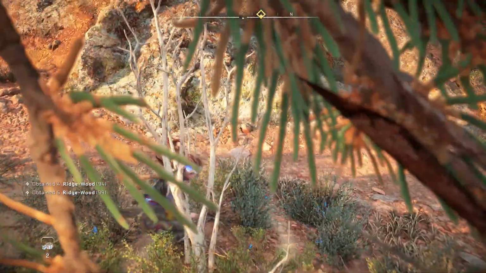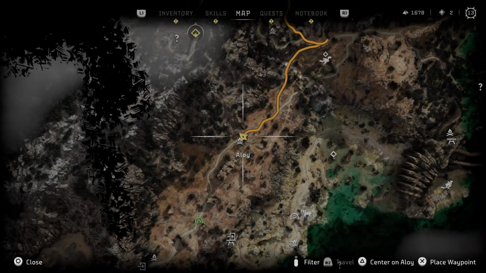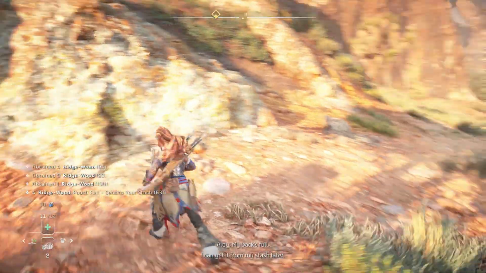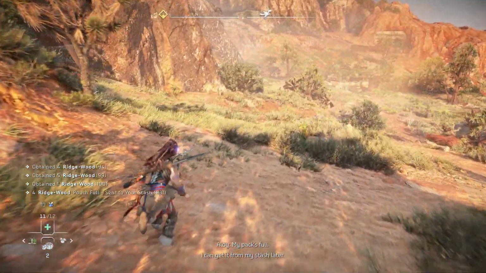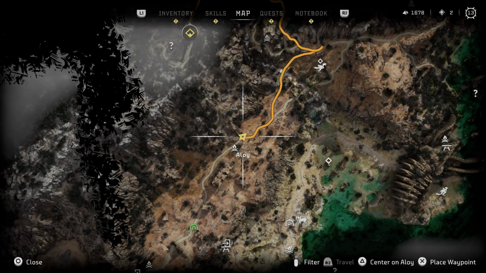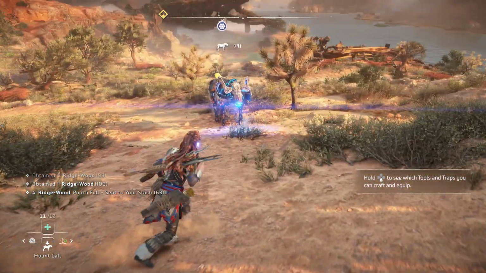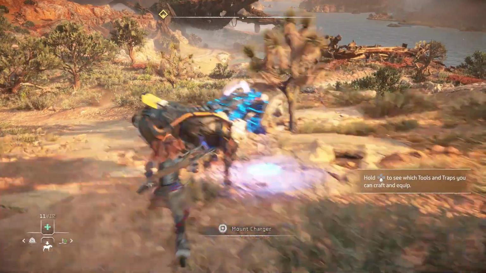And I just learned that the cauldron is in the quest menu and it's level 18. And I ain't doing it. I can get it for my stash later. So we're going to do the Eclipse side mission, and then we'll do the main story.